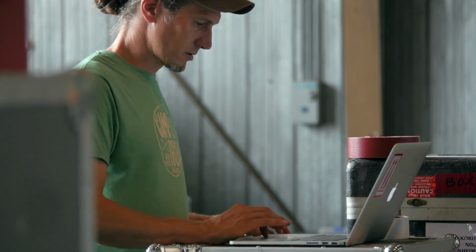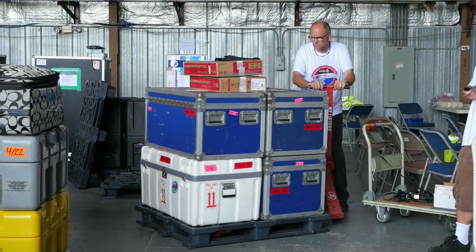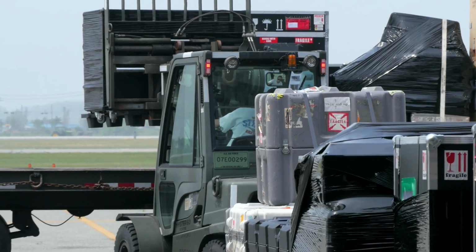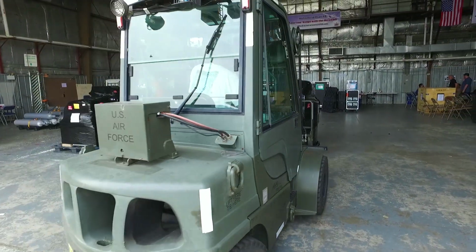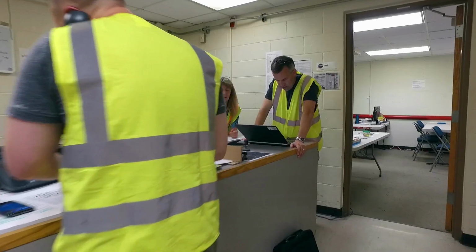ESPO is involved in all phases of the mission, from its conception to its planning and the implementation. We need to understand what the researchers want, which become our requirements, and then we come here and see how we can best meet those requirements, whether they are logistical or operational. The Earth Science Project Office is in charge of managing the mission. Anything you need to accomplish your objectives during the mission, they are the people to go to.